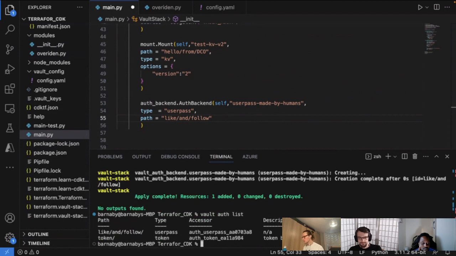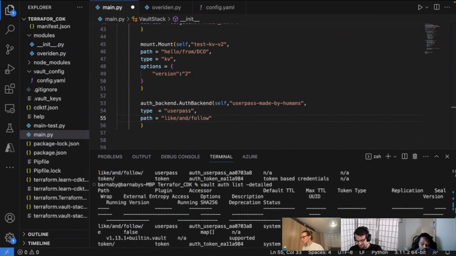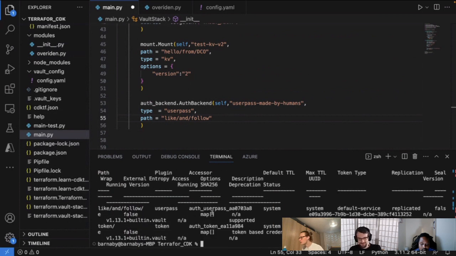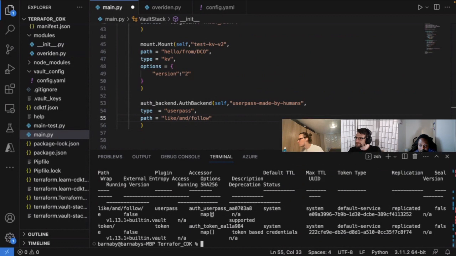There's a path. Oh yeah, I forgot I gave it a dumb name. And now you live with your mistakes. If I do a detail, will it give me the tune, I guess? Oh, that is really hard to read. It should move us, because we're messing with the bottom map.